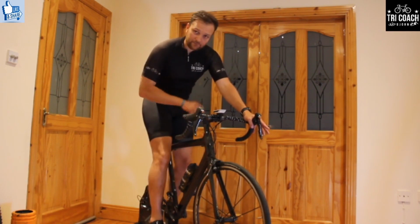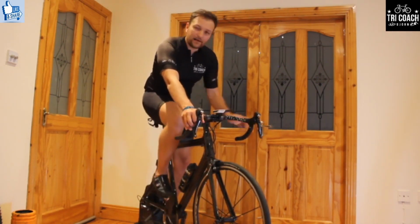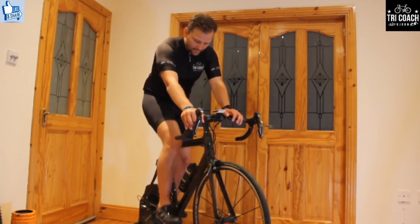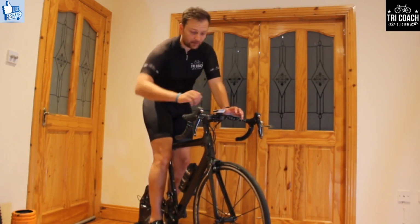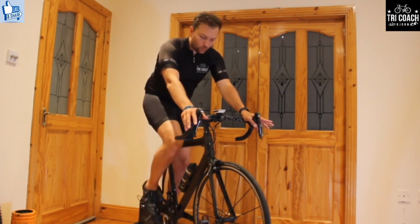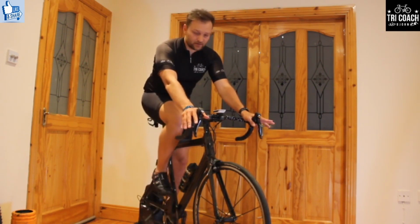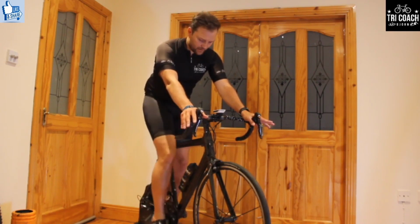I clip up my left leg. As I'm pedaling with my right leg, it's very important for my left leg to stay away, otherwise the pedal is going to hit me on my shin, okay? So keep the leg away from the pedal if you can. What we are looking for is the pushing down part and the pulling up part. So push down, pulling up, push down, pulling up, push down, pulling up.